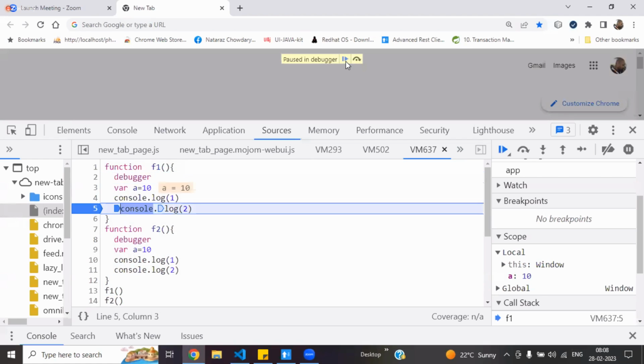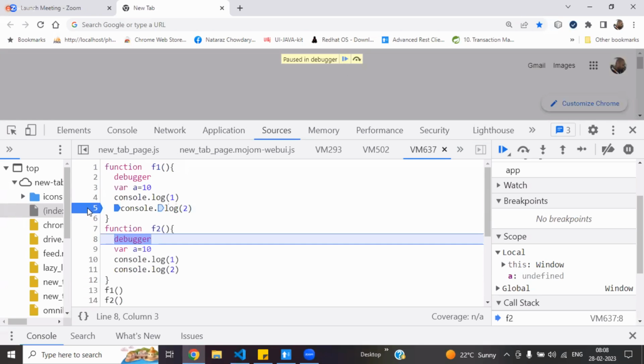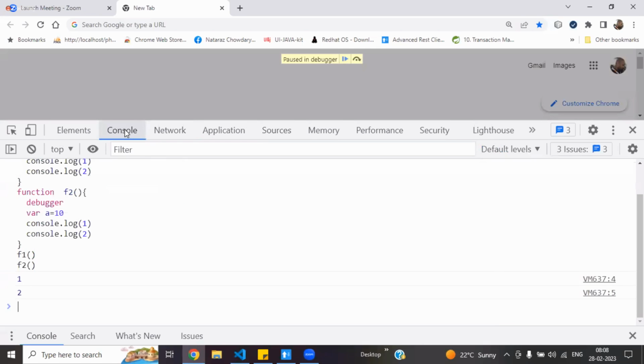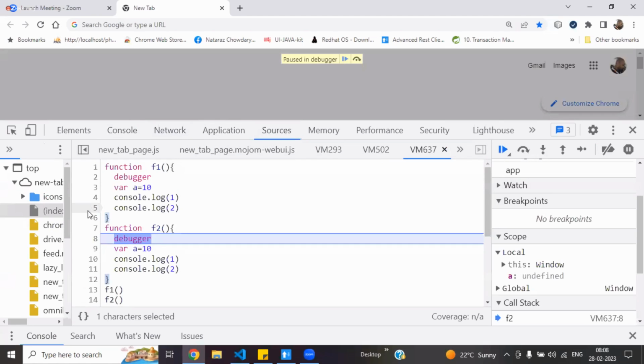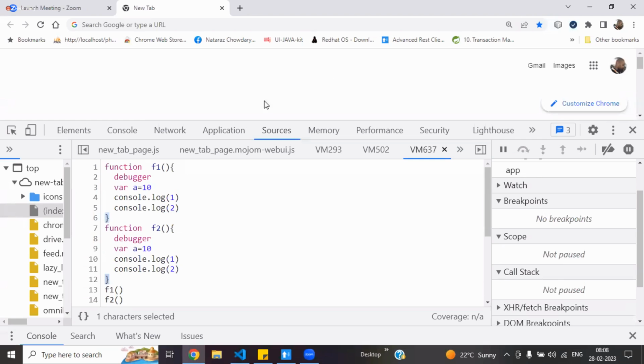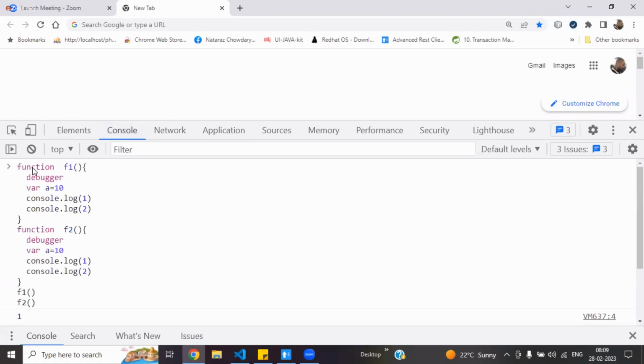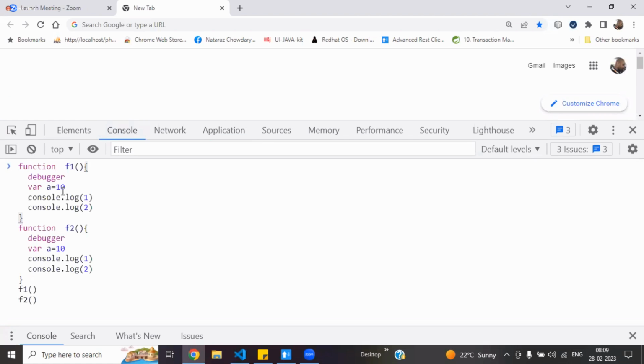Yeah, if you want to stop your execution, sometimes the breakpoint is not executed from the console, then that time you can put the debugger. Once you're in the debugging mode, you can put breakpoints wherever you want to stop the execution. So the scope of debugger is just for the function itself? The scope of debugger, it's a block scope. Is that, sir? No, not like that. Here in your code, wherever you want, you can put it.